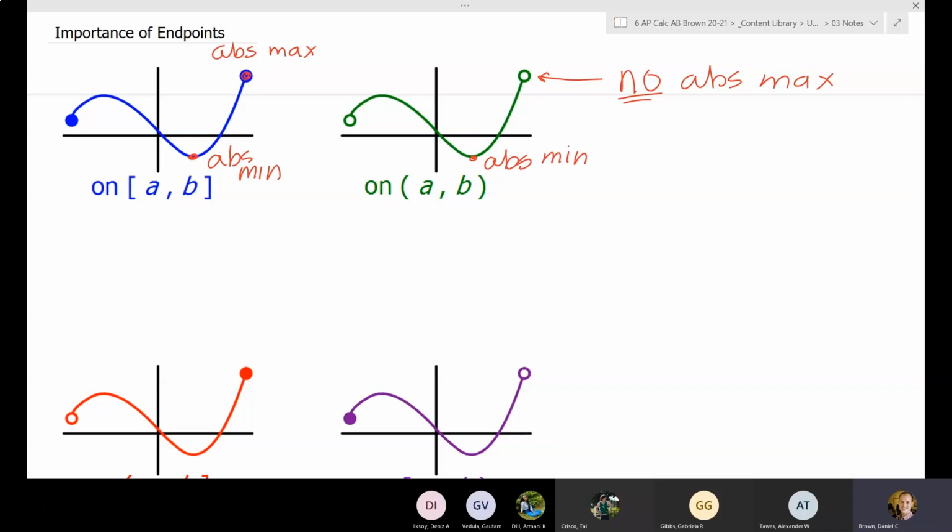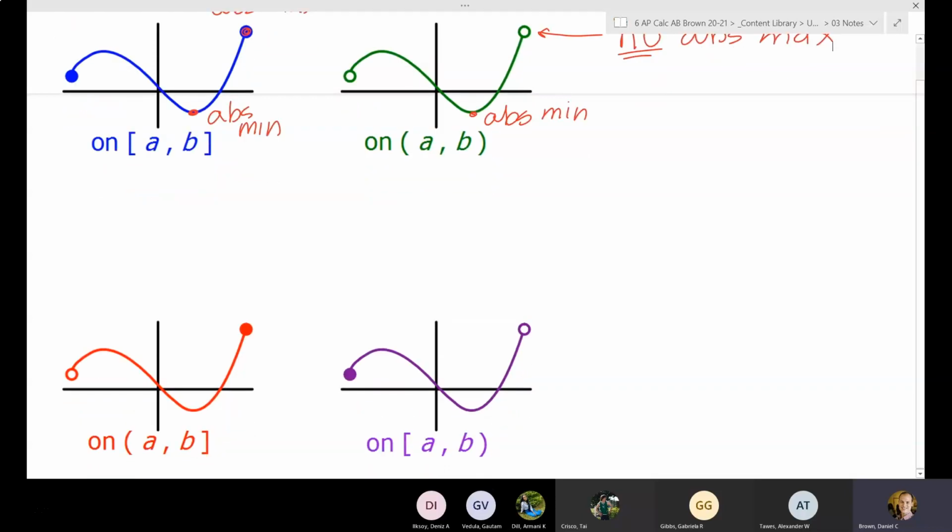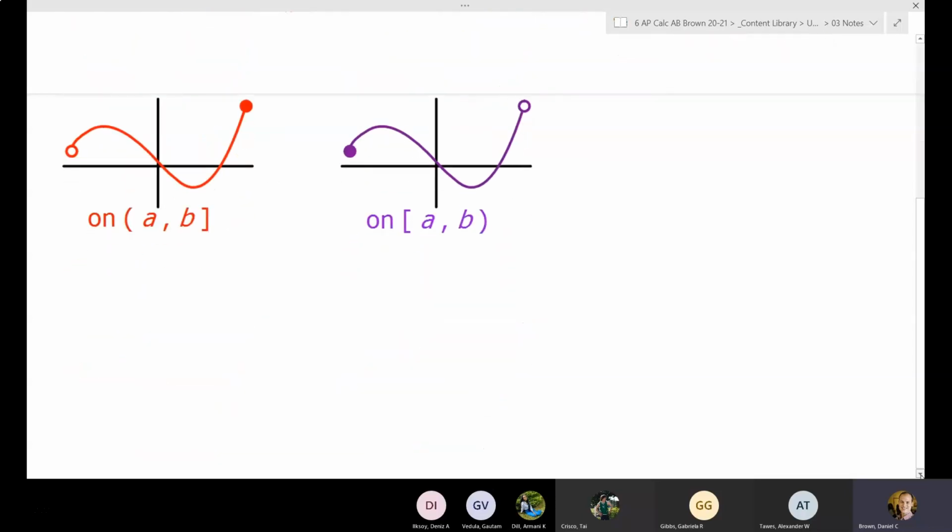So when we have open circles on our intervals, we're going to exclude those values from being an absolute min or an absolute max. Also, if I say there's no absolute max, we're not going to include the next highest point. We just say in general that graph has no absolute maximum, because of what open circles mean when you get down to the theory of math and what they represent. Then for two other graphs, I went ahead and used the same graphs and switched them around.